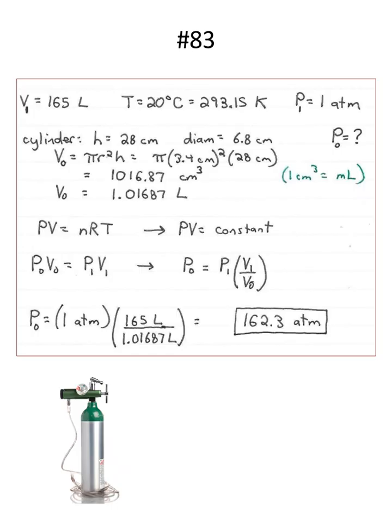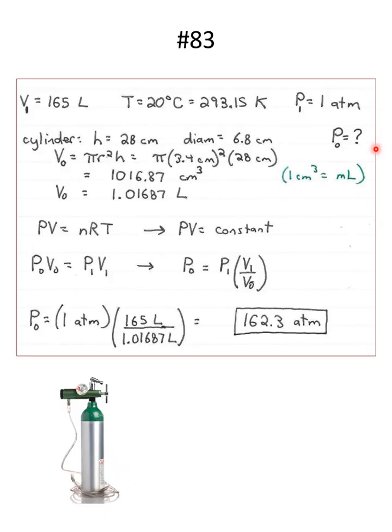We had a similar problem earlier in this video. It was number 60 that involved a compressed air cylinder that was at 180 atmospheres. So we can expect that it might be pretty high in atmospheres. Well, let's take from the paragraph the given information. It says it supplies, meaning when it comes out, it's a volume of 165 liters. So V1 is 165 liters at a temperature of 293.15 Kelvin. That's 20 degrees Celsius. And a pressure of 1 atmosphere. So that's P1. And the question is asking what is the pressure inside the cylinder.